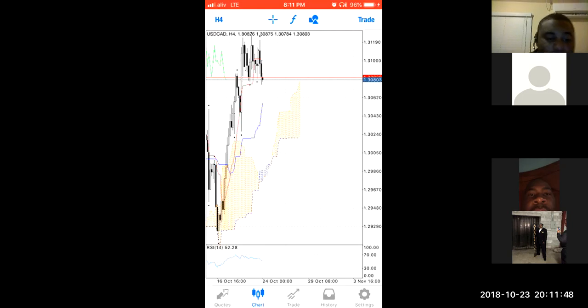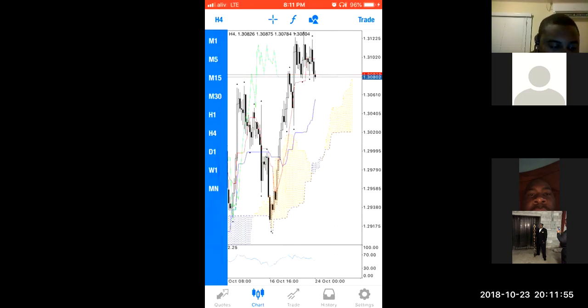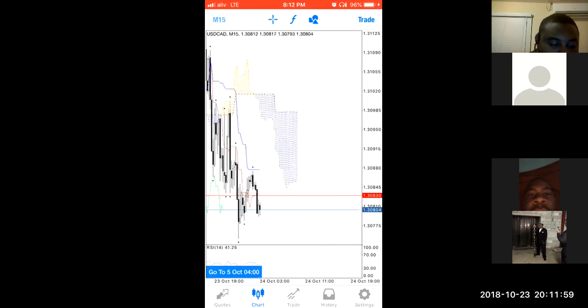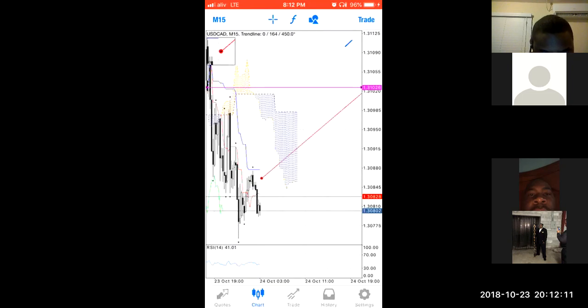Okay. The trade. You want to enter a trade. The time frame is on the left-hand side. I'm on the 4-hour. I can change over to the 15-minute, and the chart changes. You want to draw lines, you can go over to the shapes, whatever you want to draw.